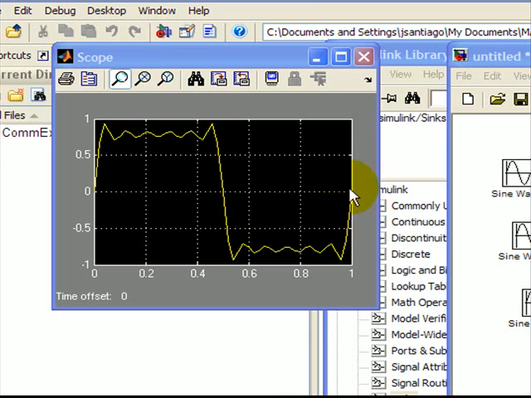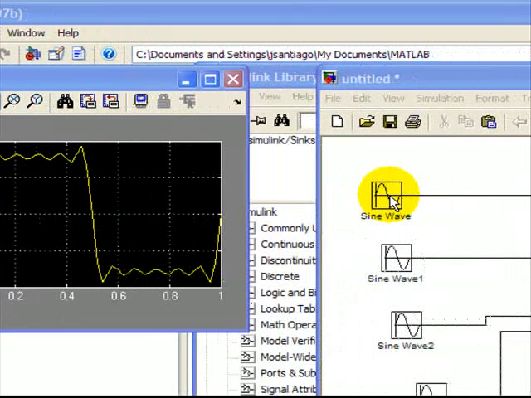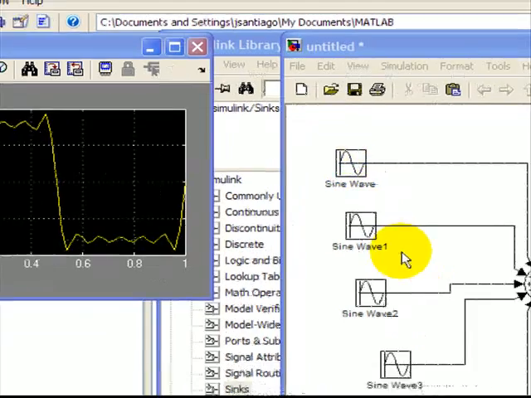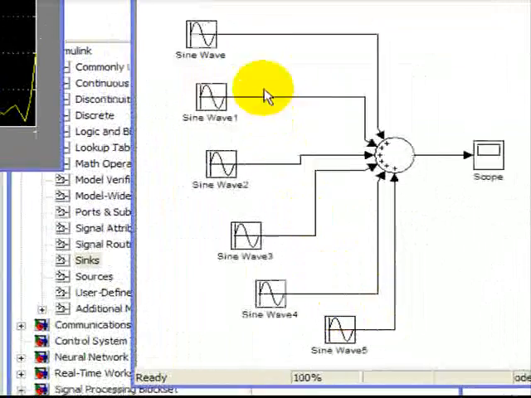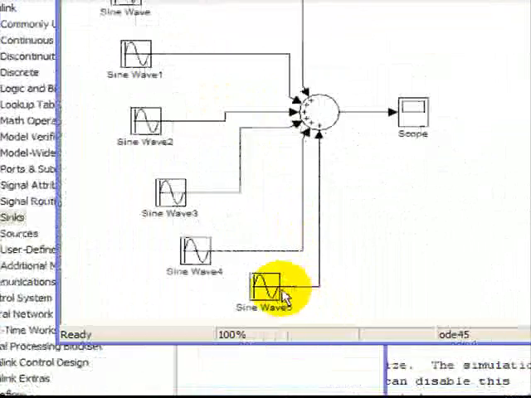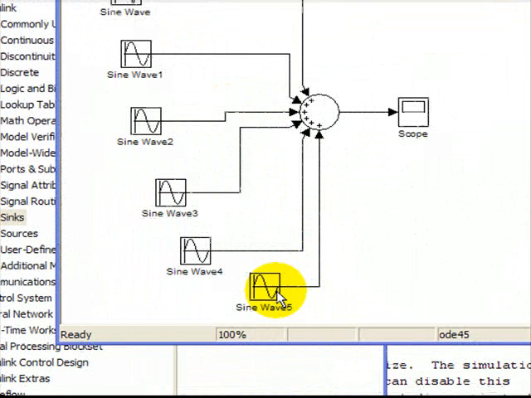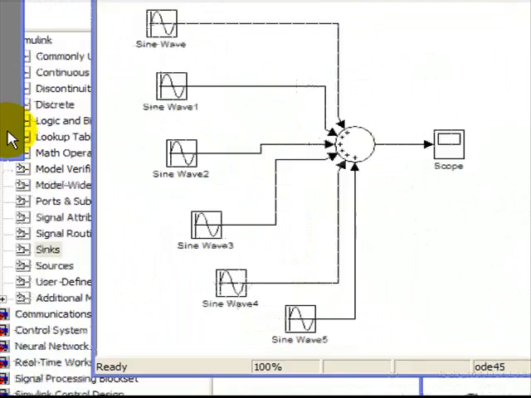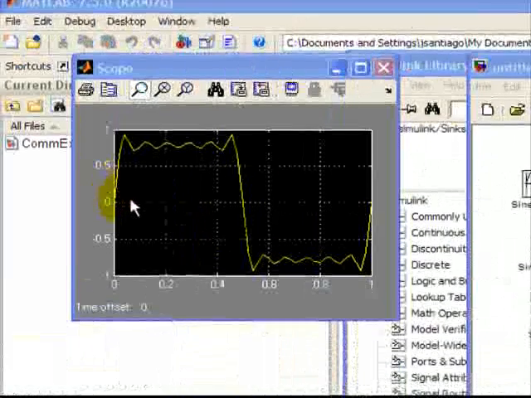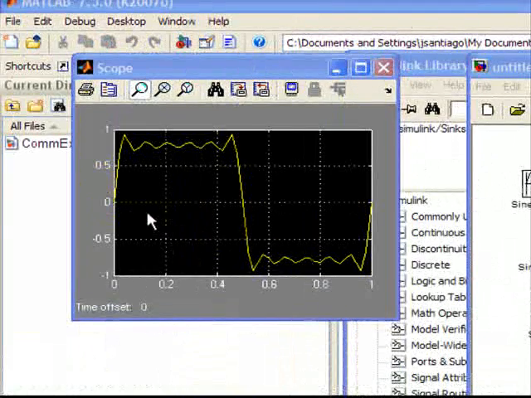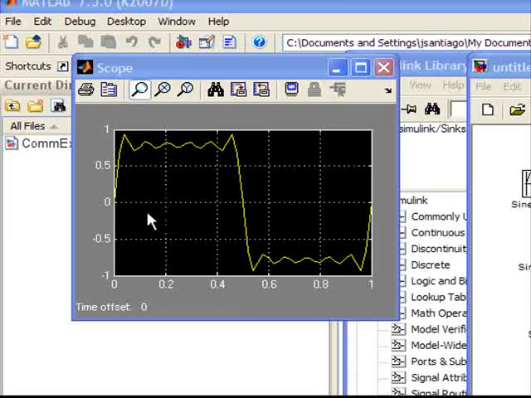Whereas if we just want to generate just a fundamental frequency, the bandwidth of the signal requires only 1 Hertz. And if I want to generate all these signals, we need a bandwidth of the highest frequency. In this case, it would be 11 Hertz. And therefore, our square wave is generated from these set of signals.